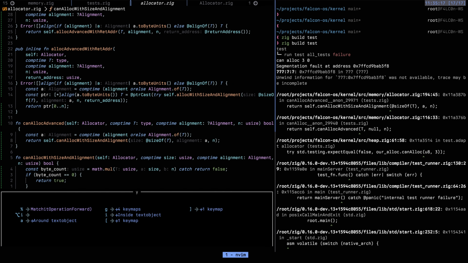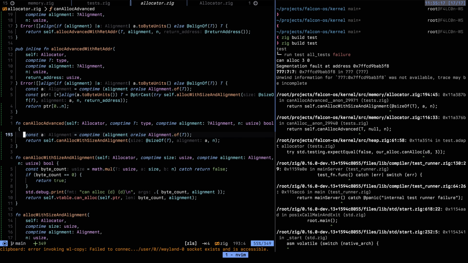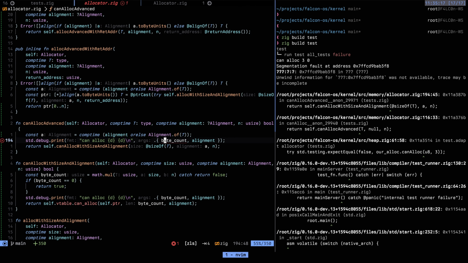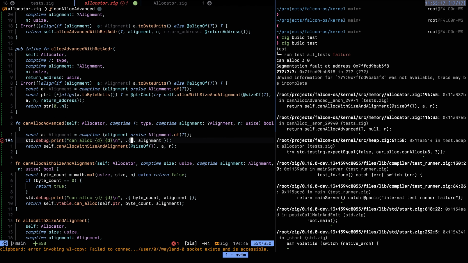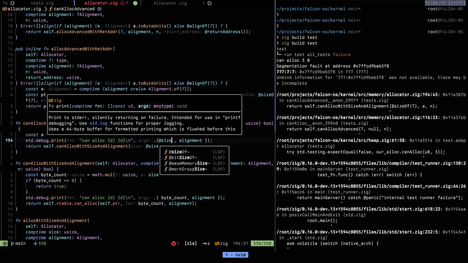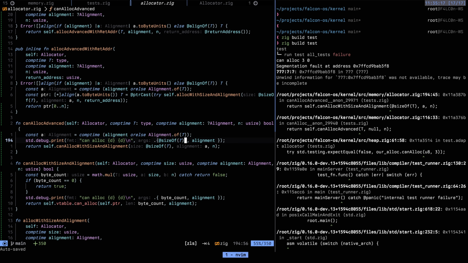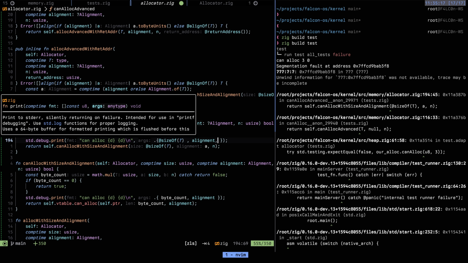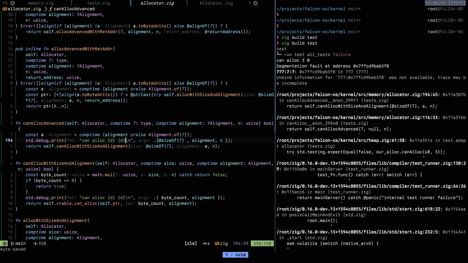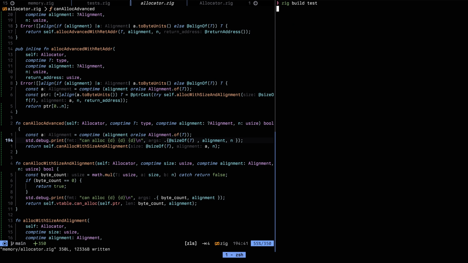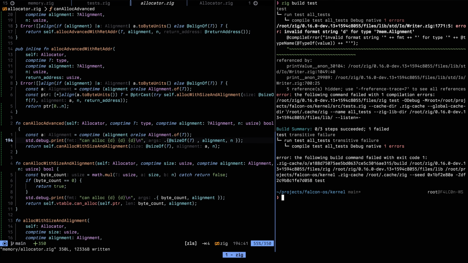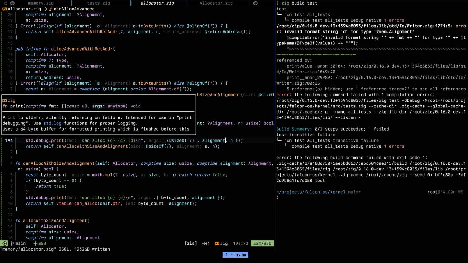So let me just copy this, put this here. Here we have a few more things. We have size of T, we have the alignment, and we have N. So size, alignment, and number. Of course.